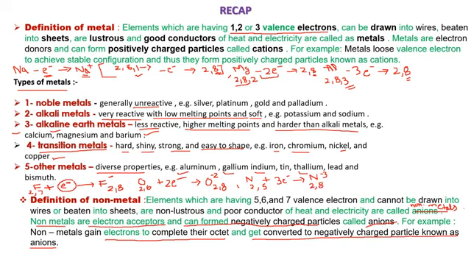Shall we take one more example, that is chlorine, Cl, right? The atomic number of chlorine is 17, so the configuration is 2, 8 and 7, and it requires 1 electron, so plus 1. Even if you don't write 1 over here, that's fine. So 1 electron is added to chlorine and it has become Cl negative. This is chloride, which is an ion. Which type of ion? Anion, because it is negatively charged. And the configuration is 2, 8 and 8. So this is all about metals and non-metals.